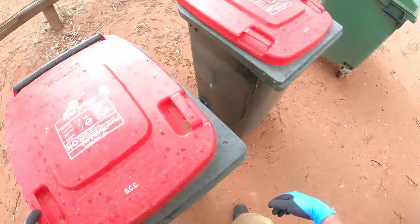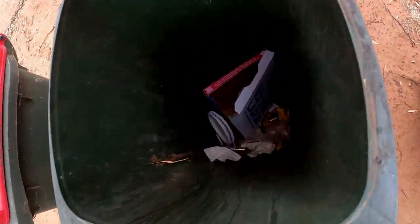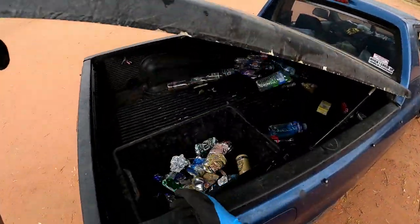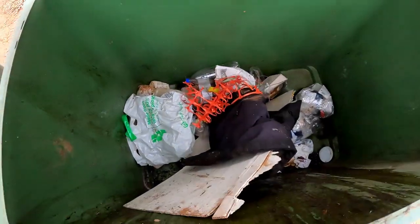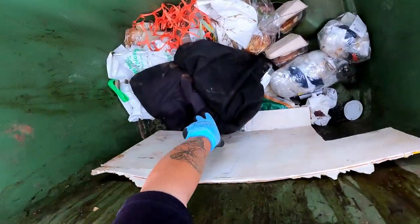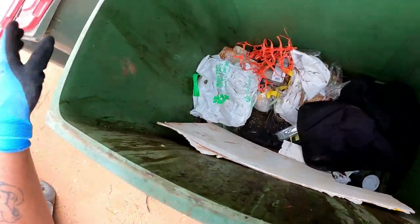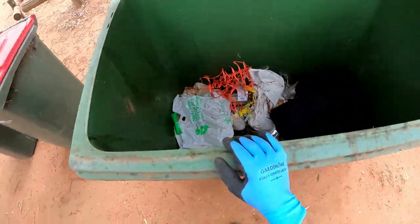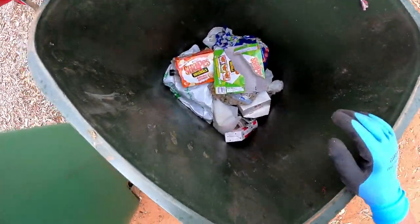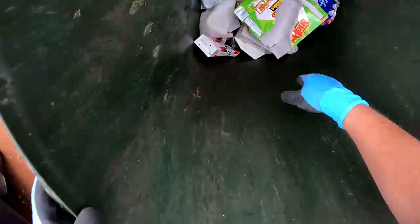Interesting, is it? No. That Nova box. Nothing else there. Oh yes, there's a bottle there. And a bottle. And a bottle. We'll put that in our tote. No. No. And a no. Don't know what the hell that was. That's a definite no. One. Empty. Got something in there. I think that's a bit of alfoil down the bottom.